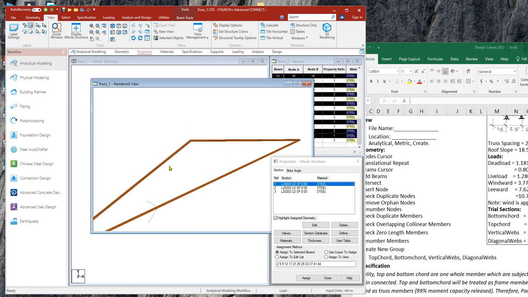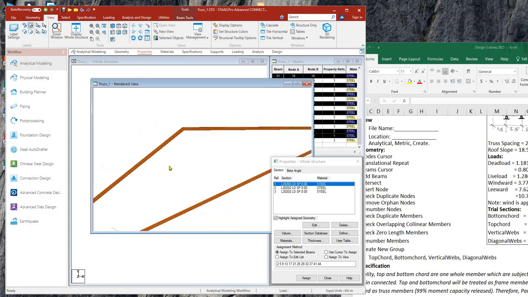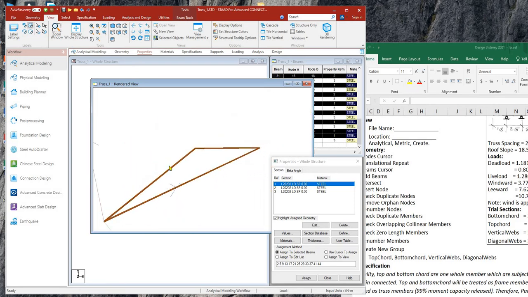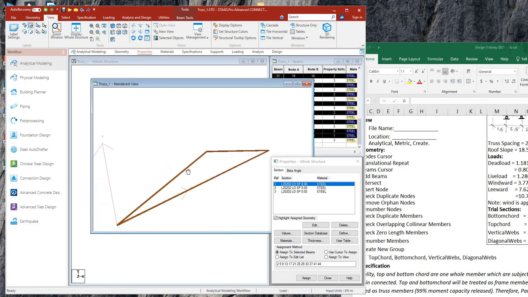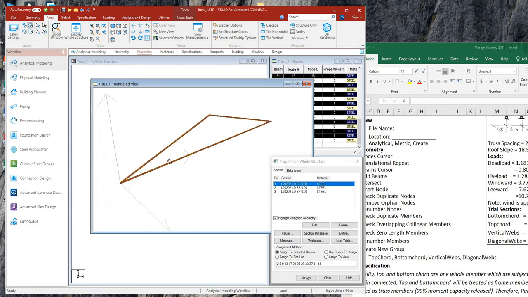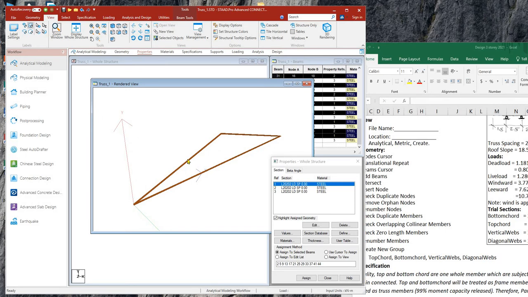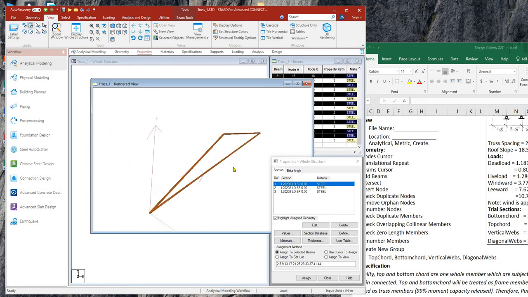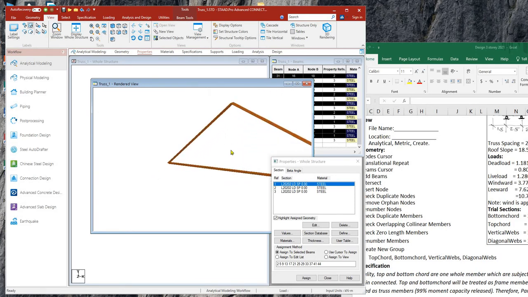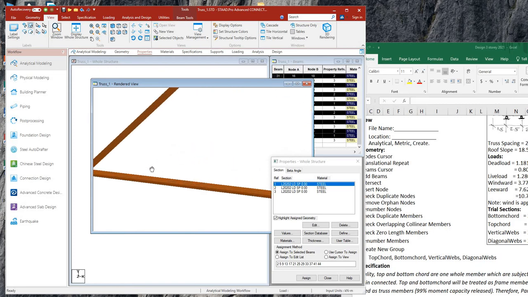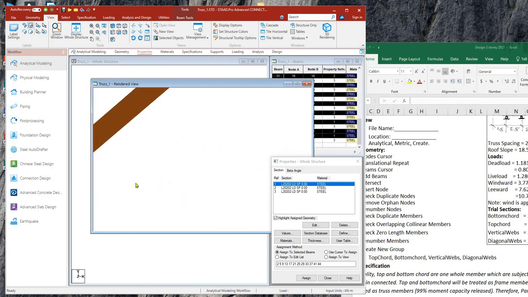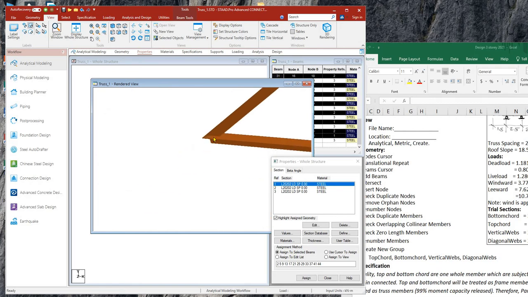Tapos, scroll down, meaning zoom out. Okay? Scroll up, zoom in. Then, scroll down, zoom out. Tapos, press and hold. Yan yung pan. Okay? Tapos, i-click mo yung mouse mo to rotate. Okay? So, rotate. Tapos, scroll up. Then, ipan mo siya. Scroll up ulit. Ganyan ka mag-change ng views.